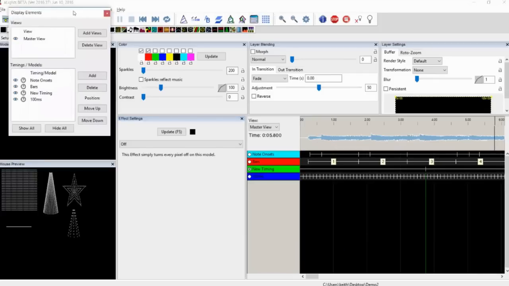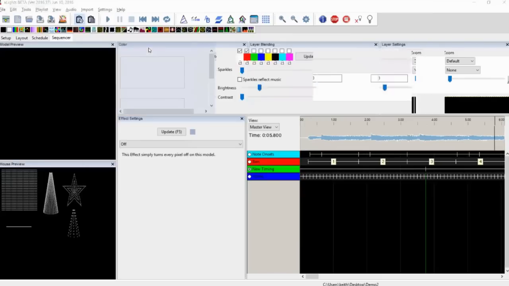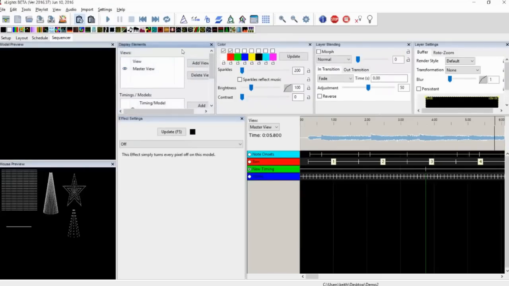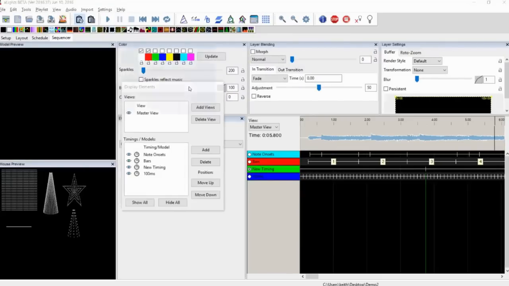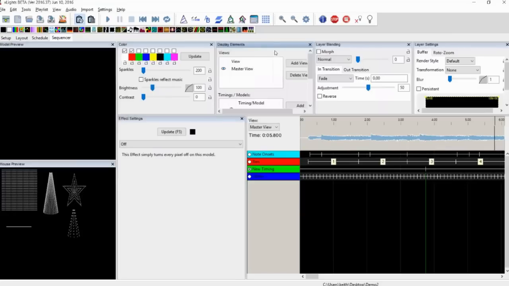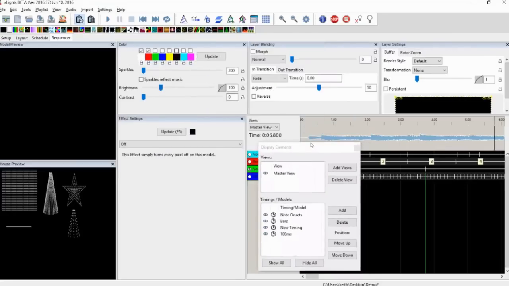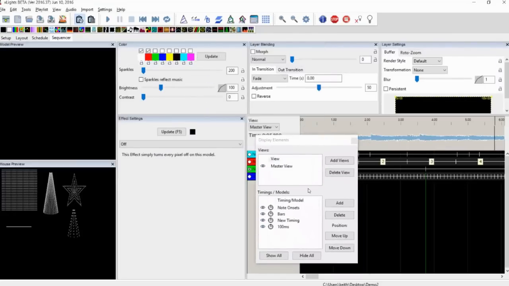Now this is also dockable. Some people I know keep it here all the time. I don't generally do that. I find that it's not something that I do that often, add models. And once you set up some views, and we'll talk about these, you actually don't need to do this a great deal unless you've added new models along the way.